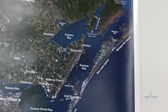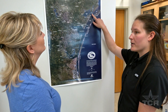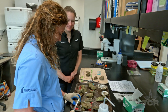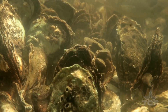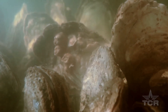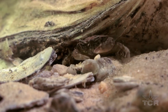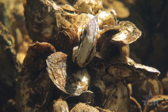When we restore oyster reefs, we typically restore in St. Charles Bay at Goose Island State Park. Danielle Downey is a research specialist at the Harte Research Institute for Gulf of Mexico Studies, where she and her team focus on oyster reefs — once dominant habitats in estuaries worldwide that have experienced greater losses than any other marine habitat in our state. That's where one of their programs called Sink Your Shucks is stepping in to help.